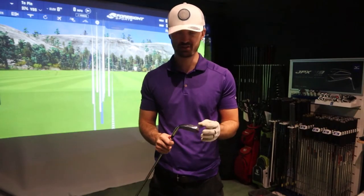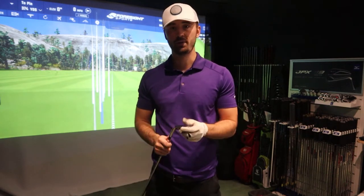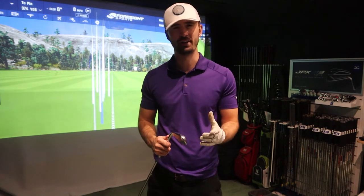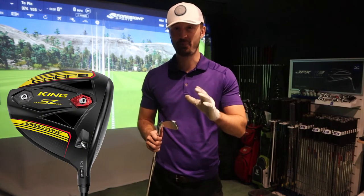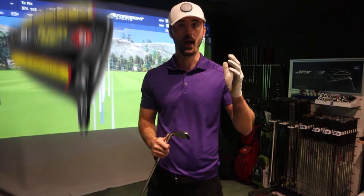First, let's talk about Cobra Golf as a company and what I'm expecting from this iron. Cobra Golf has been around for a long time, and up until recently their clubs haven't been rivaling the likes of TaylorMade and Callaway. But in the last few years they've moved on leaps and bounds, especially with their drivers, and can definitely be considered a front runner in today's golf market. The recent Cobra Speed Zone driver is maybe the best driver of 2020, and it looks superb too.